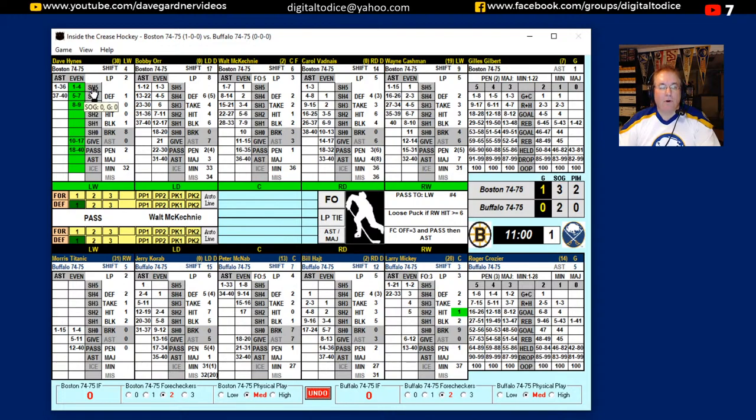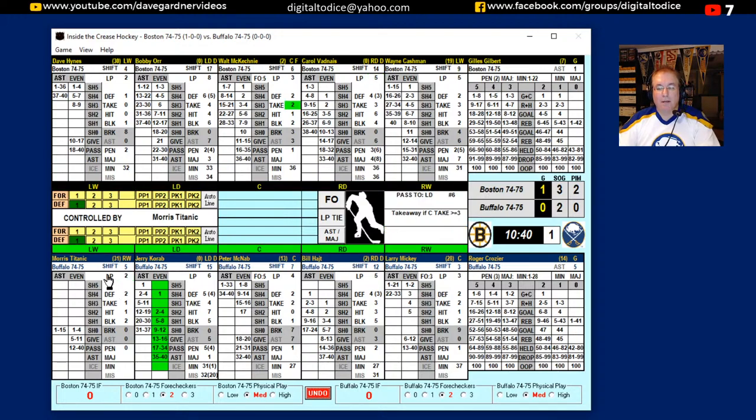Hines moving into the zone. He makes a nice move around Height. Here comes Dave Hines. A shot 5. Turns this one, but Jerry Cora blocks that one, and the puck bounces into the corner. Morris Titanic. Not heard of Morris Titanic, but he's going to get the loose puck. And he'll skate it away.